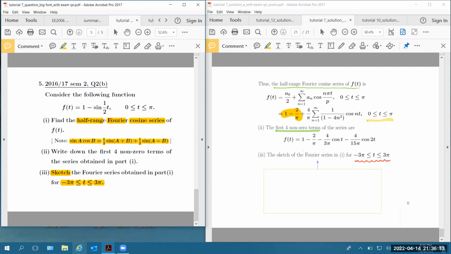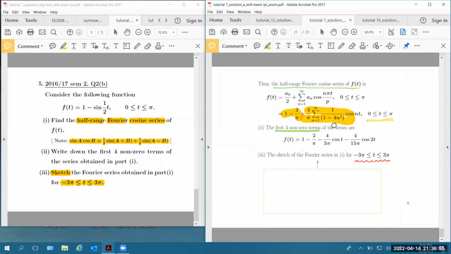Right? So if we just look at the question itself, sketch the Fourier series obtained in part 1. You want to sketch. Then you can go and look at your Fourier series in part 1. Now this is the one, right? Then you see, oh wow, this one got infinite number of terms that go and sum up. So if we just look at it like that, of course you wonder, wow, I don't know how to sketch, right? Because there are infinite number of terms inside. Okay, so you definitely cannot sketch by looking at this expression. Okay, you can't do it. So what are you going to do then?